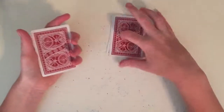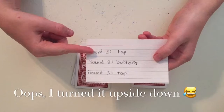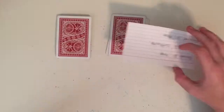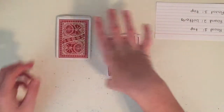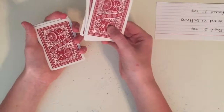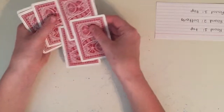You have one pile and another pile — their card is definitely in one of them. I made a note card to remember this: in round one, put the pile with their card on top; in round two, put the pile with their card on the bottom; in round three, put the pile with their card on top. So since their card is in this pile, we place it on top for round one. Now do the in-jogging and out-jogging again — first card goes down, second card goes up — and take out the top half.